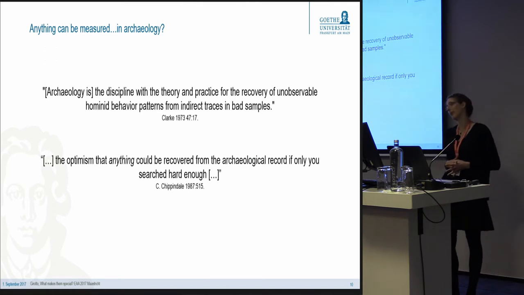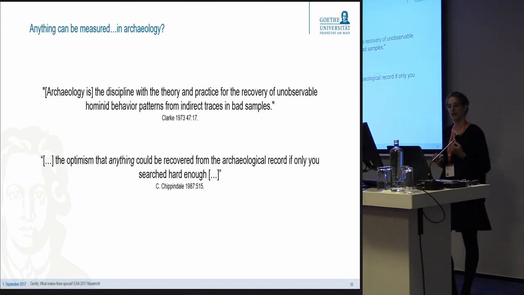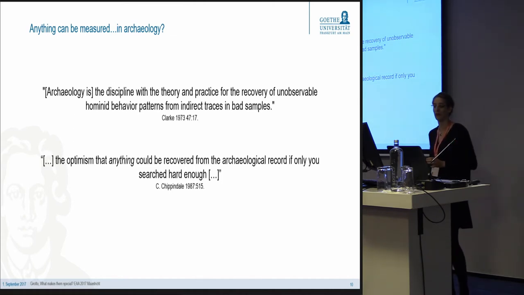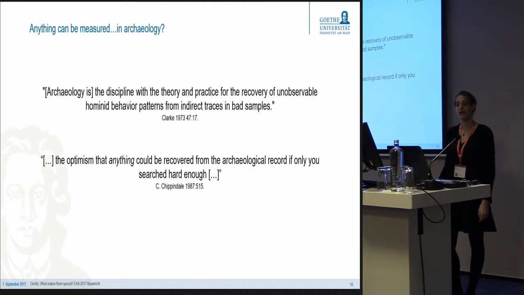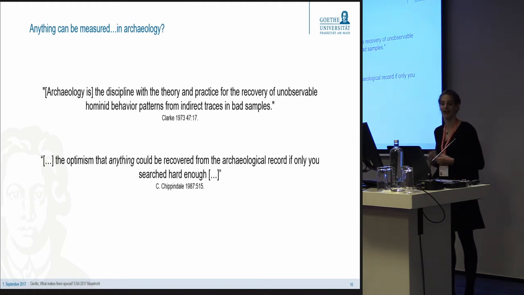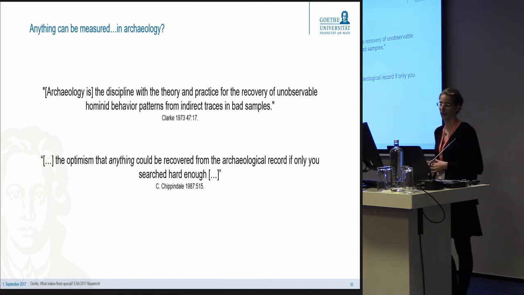Clark has influenced part of my work — we often see theory in things that are just bad samples, so we have to be careful. This is a critique from the famous paper on processual archaeology and the radical critique: archaeology has an optimism that everything could be recovered if you search hard enough. I think that is true of the current modeling approach, where we try to model things for which we honestly don't have enough factors.